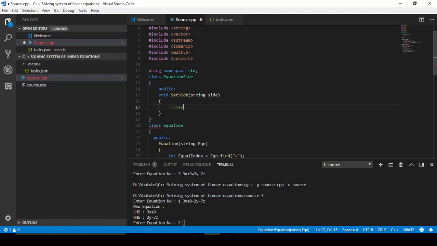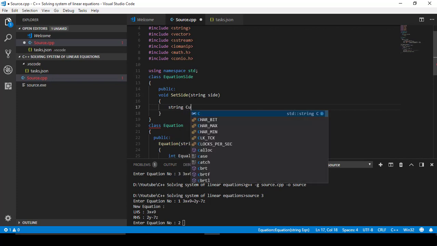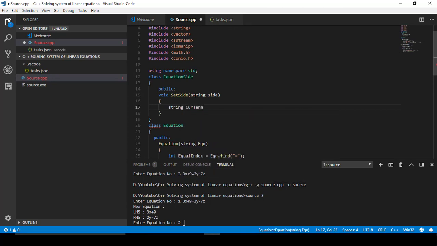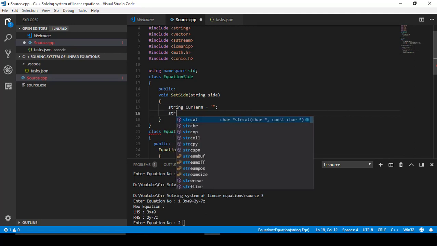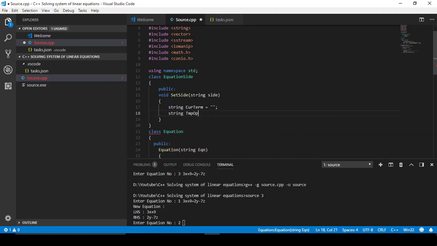Let's see how we are going to do this using the code. First of all, we need to define string current term, in which we are going to add the term, and string temporary operator, and we will add in it the positive sign.